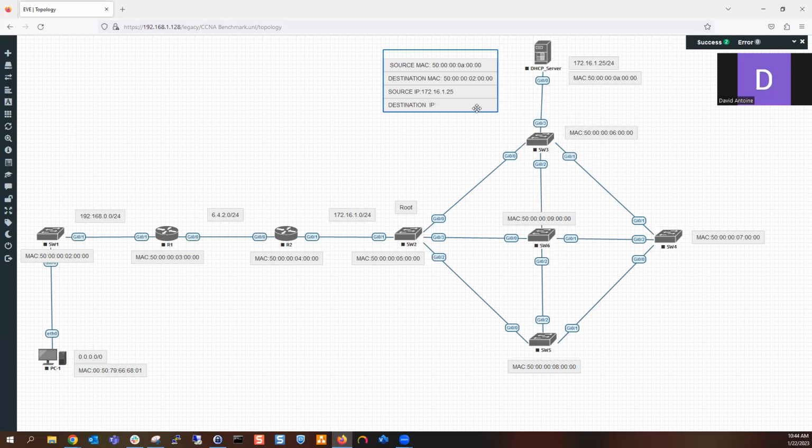Okay. Destination IP is 172.16.1.0. Okay. All right.